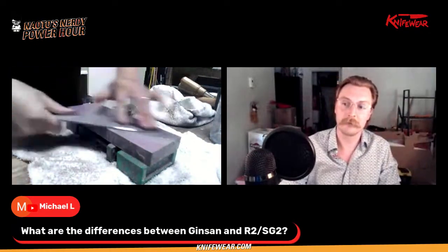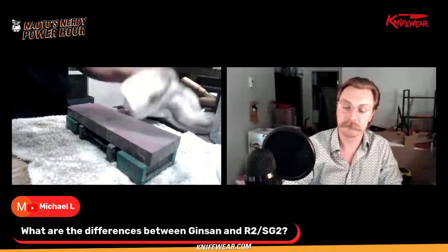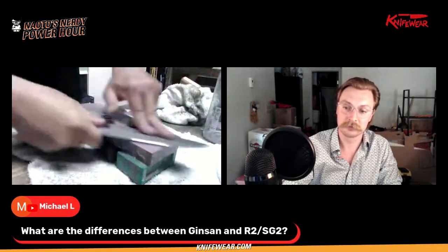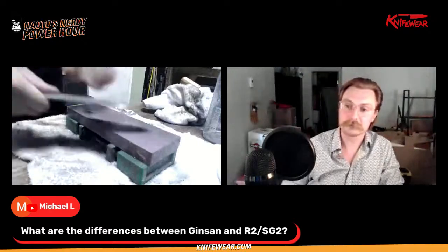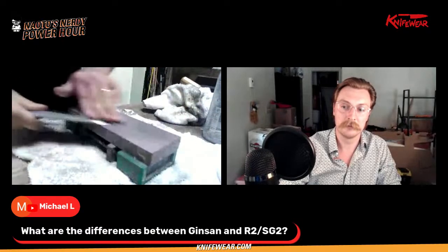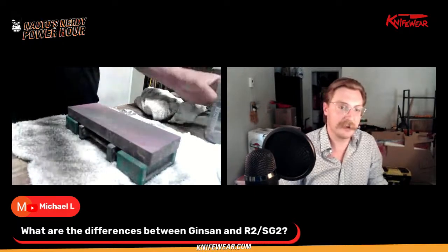So Hitachi is huge. They make a lot of other steels for building materials and stuff like that too. They have another factory for that, right? Whereas Takefu Special Steel is a lot more for knife steel, because Takefu is famous for its knife making, or blade making. Right. Yeah, that's what they specialize in.